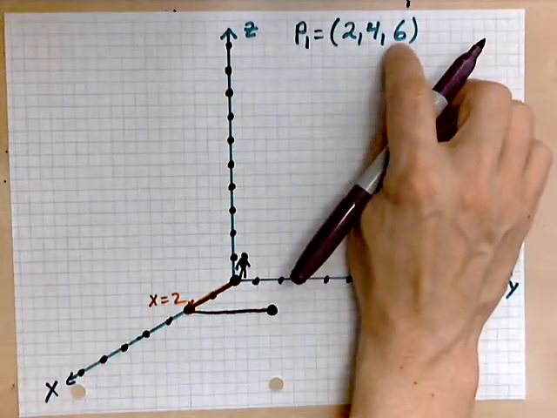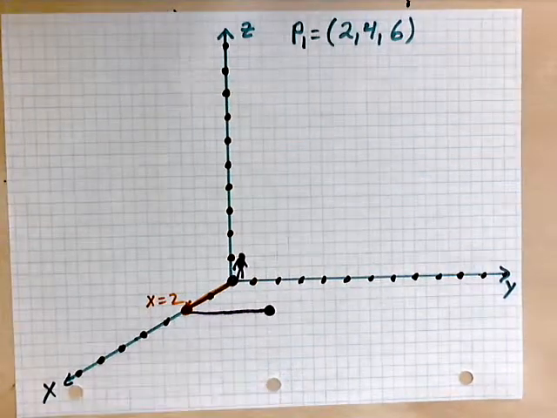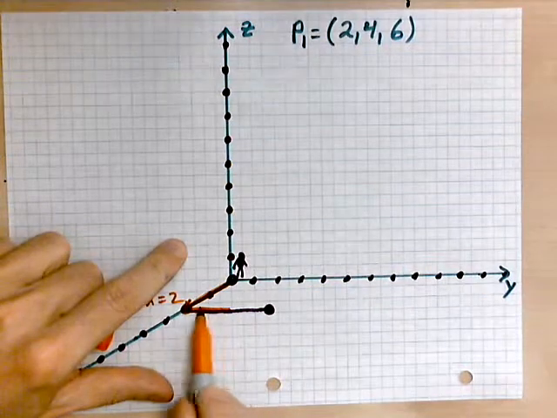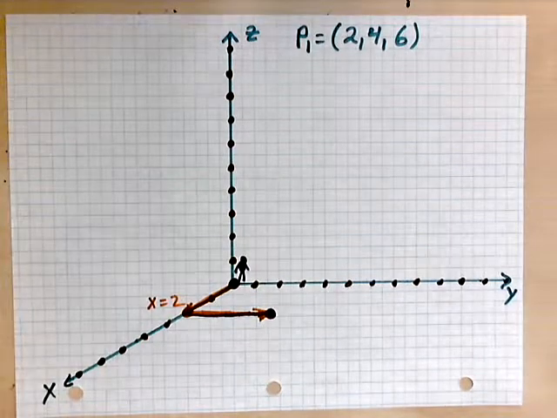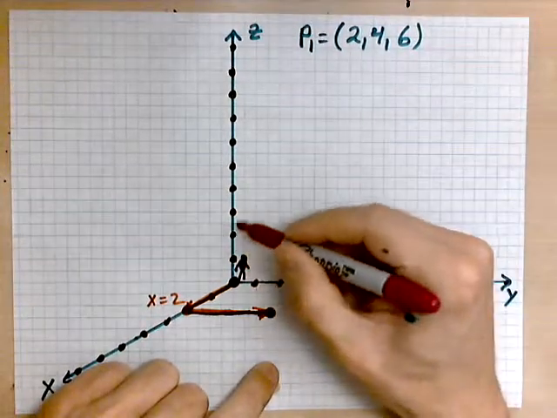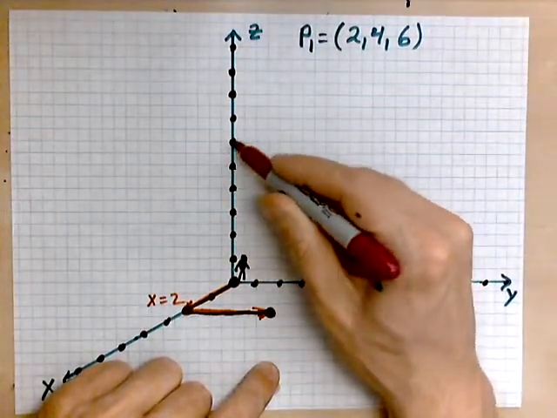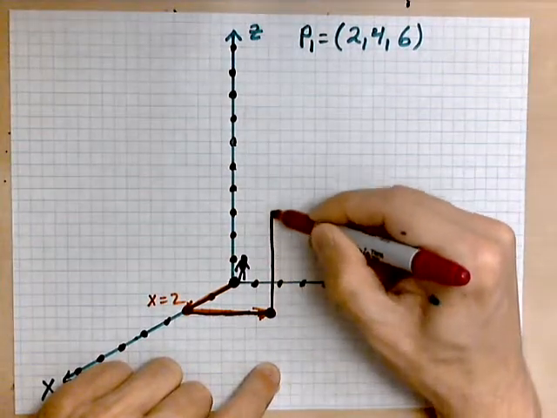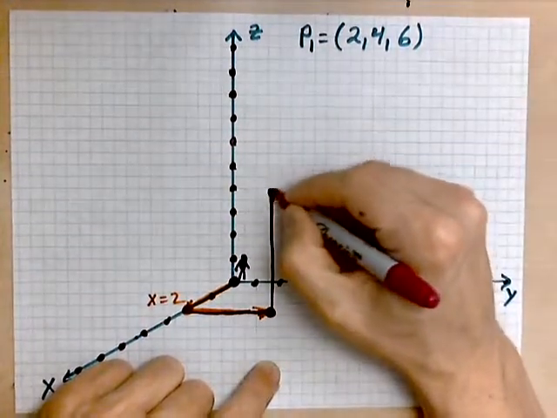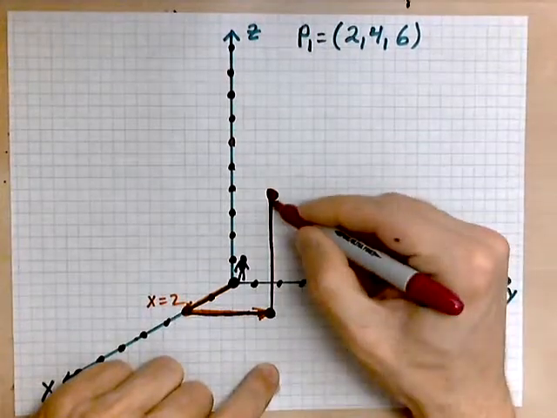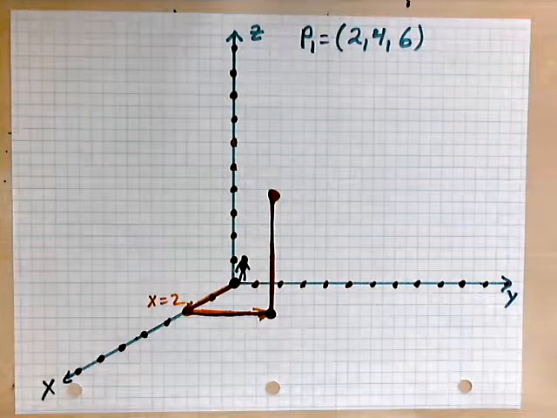But then the pot of gold is at 6, so he's got to climb now. So he's got to get a rope and he's got to climb. And how high does he have to climb? Okay, let's take a look. Well, he's got to climb 6 up. So 1, 2, 3, 4, 5, 6. So roughly he's got to climb up to about that point. And once he reaches that point, he can grab his pot of gold.